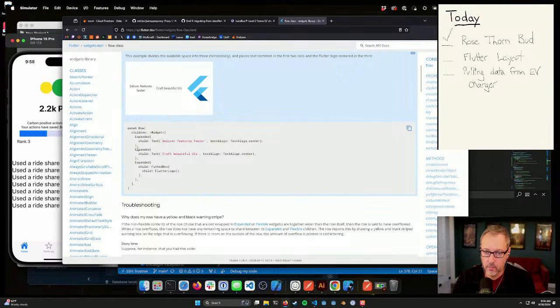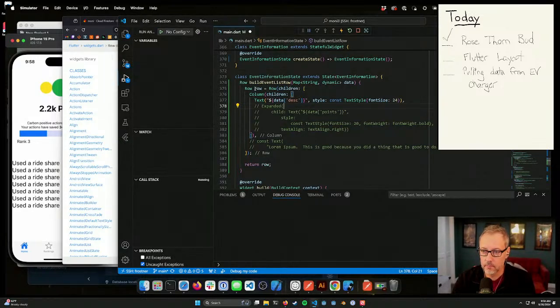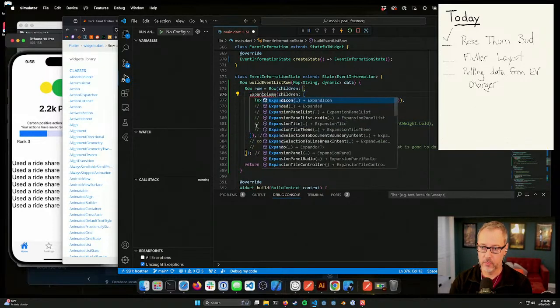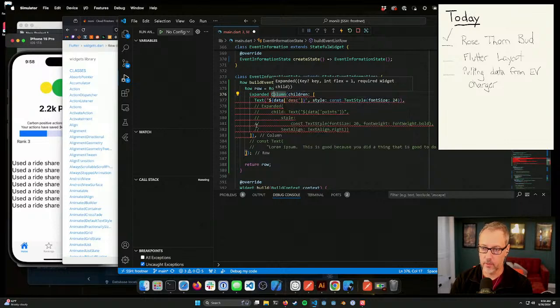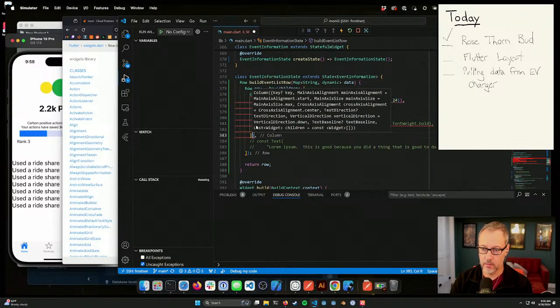See, I think we want expanded. Everything broke when we did that. What happens if we put this in and expand it? I don't think this is right. I think this is not what we want.